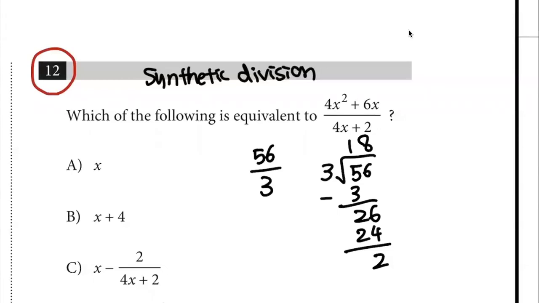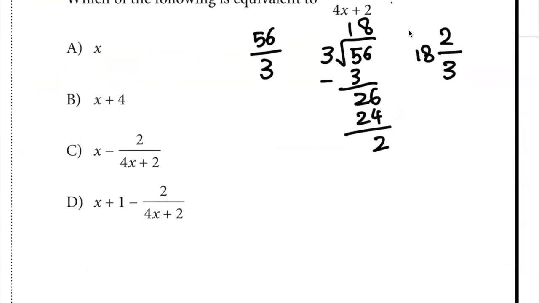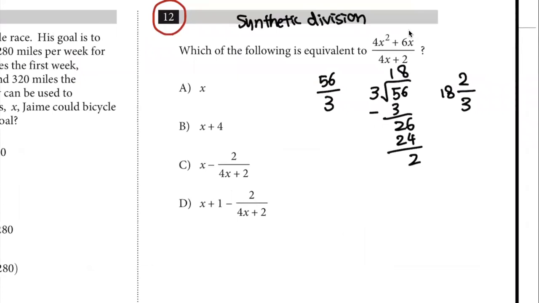And how would you write that? We would write, so you know that there could be 18 3's in 56 and 2 left over. And if you want to convert this mixed fraction into a normal fraction, you would multiply these and then add 2, and that would be 54 plus 2, which is 56 over 3. You keep the denominator. So this is basically what we're going to do in this question, but it's going to be a little bit more difficult because we're dealing with x squares and stuff.